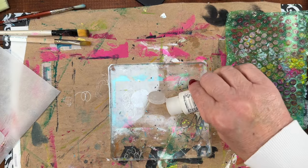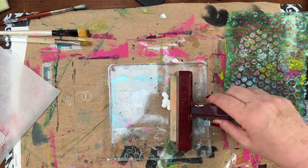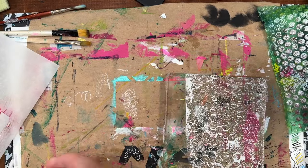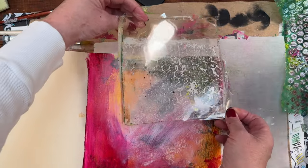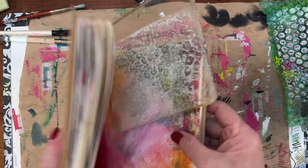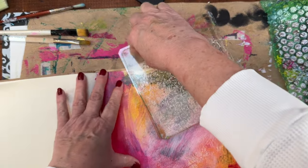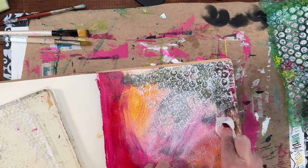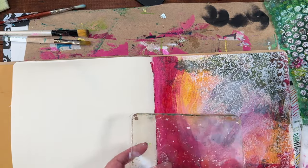Now this is what a gel plate will do. It's a little less flexible than what I wanted for my plate today, but I decided I should show you the difference. So I'm just going to roll out — I want to put bubble wrap prints on it. It's hard to just lay your page over top of the plate, so I do it this way. I could also fold up the book, flip it over, and put a little pressure. Then I just flip this back over and pull. Sometimes I take a baby wipe and wipe off some of the edging. So that's how you can print with your jelly plate in your book.